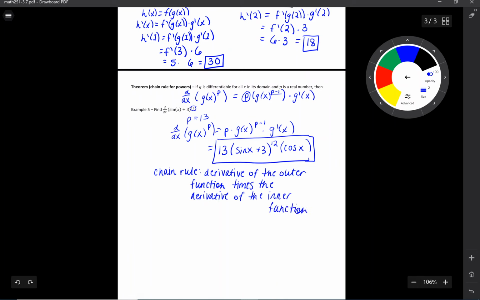If you are struggling with determining which function is the outer function or the inner function, maybe I will send out some resources on that because it is pretty important with the chain rule. Of course, practice makes progress, so practicing all of these problems on the online homework will hopefully help you to figure out an easy way to determine the inner and outer functions.